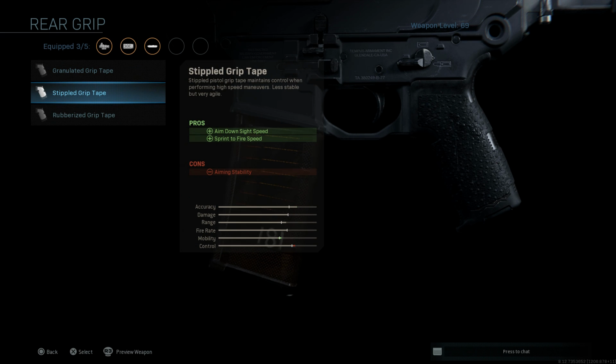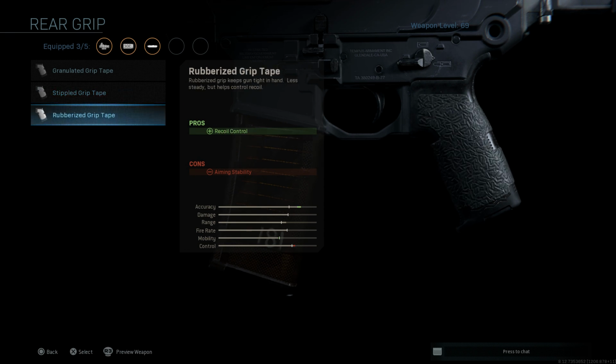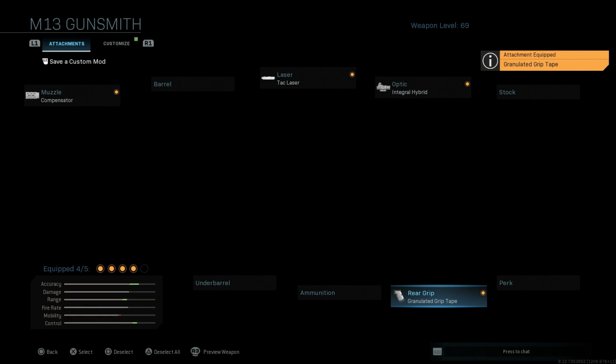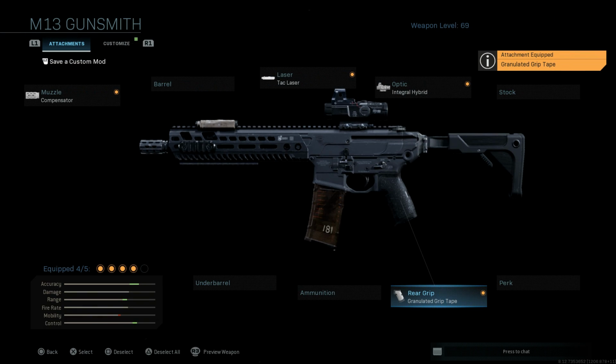The reason I'm going with this particular grip tape over the other ones: for the simple grip tape, we're kind of making up for this. We're doing what this does with the tac laser, but we're doing it better, with the ADS speed and sprint to fire, and then obviously the aim stability with the con. And the rubberized grip tape is the recoil control, and we're doing that with the compensator and the grip that we're going to put on. So we're going to stick with that granulated grip tape to give us that added aim stability mainly.